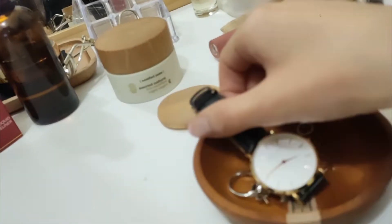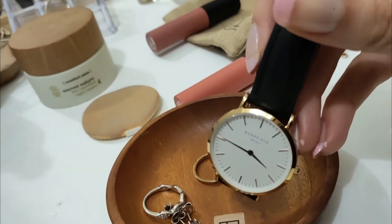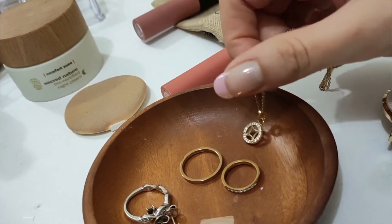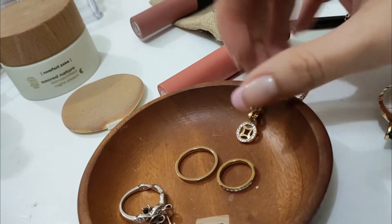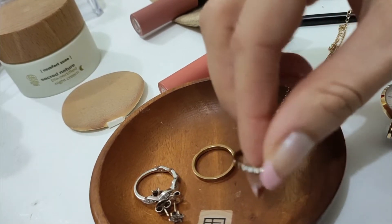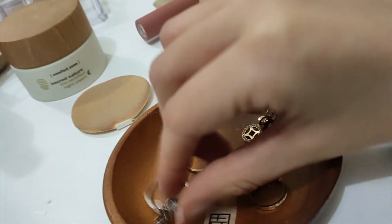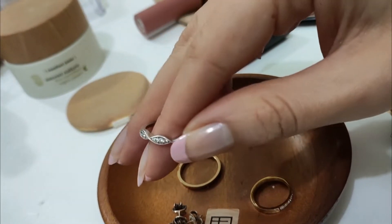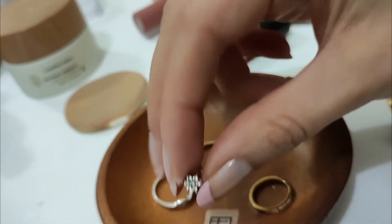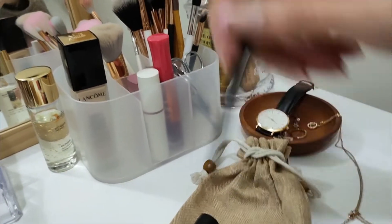This little tray is for all my jewelry. This is the watch I use for work — it's very minimal — from Rosefield. I have a beautiful golden diamond necklace that's my mom's, which I love to layer. I have two rings — plated and stainless steel — a pinky ring and an index finger one with a single diamond. Then I have a silver ring that Will got me for our engagement, and a pair of gold plated silver earrings from Bittersweet.